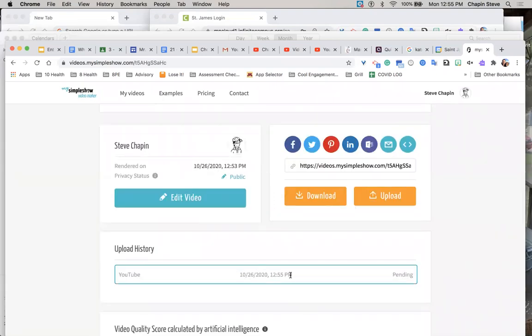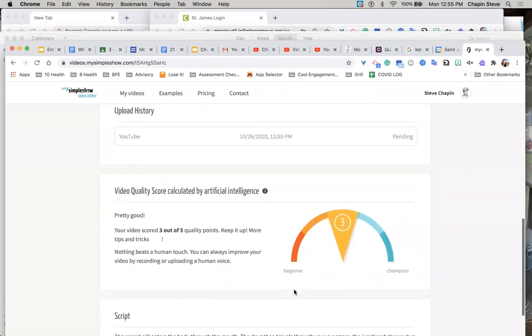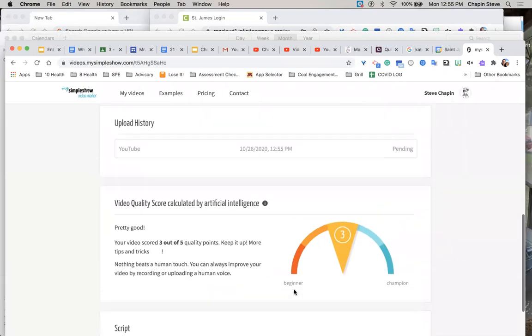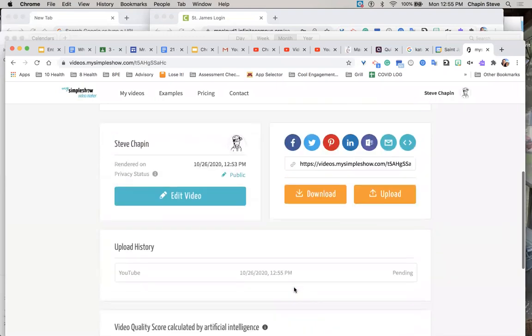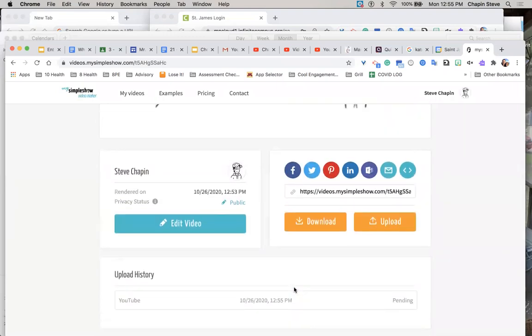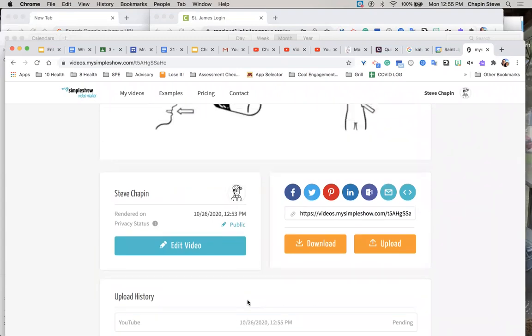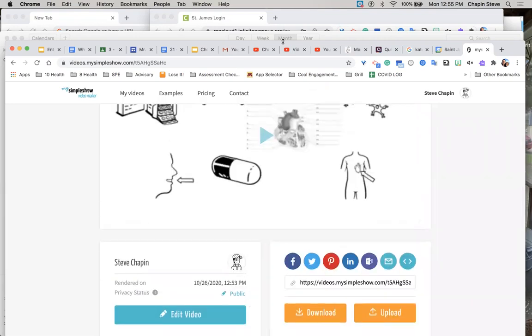So you can see it's on its way up. It gives you a little bit of a score. It tells you what your script was. And again, the score is non-material at this point, but this is sending to YouTube. If it did on that last screen, it may ask you to connect your YouTube account. Please understand that that's part of the process as well. So I'm going to let this happen and then I will be back with you in just a second.